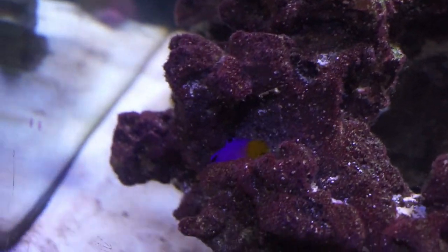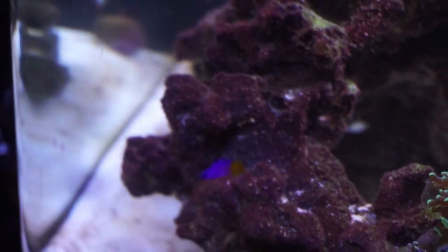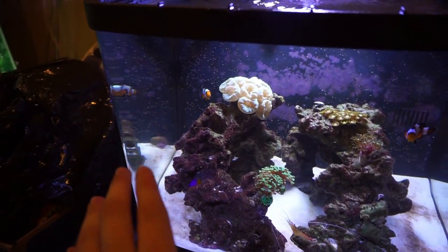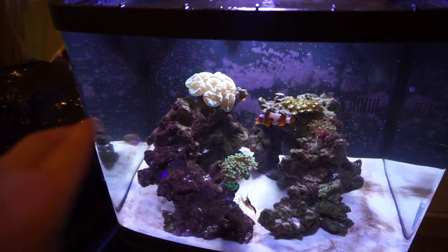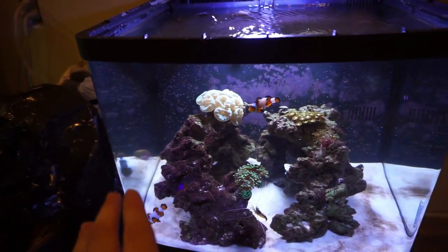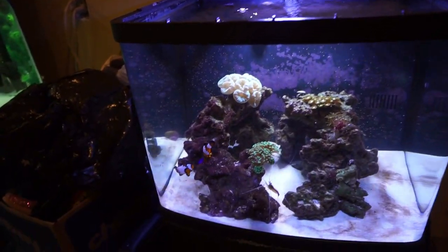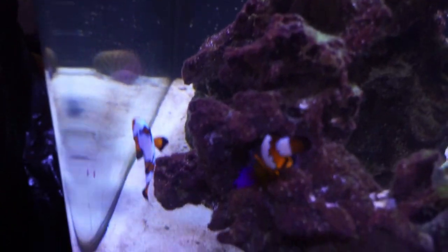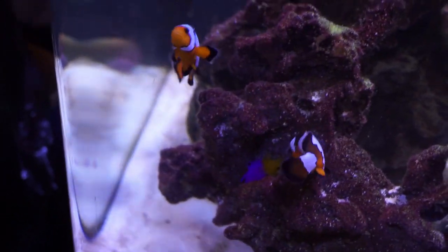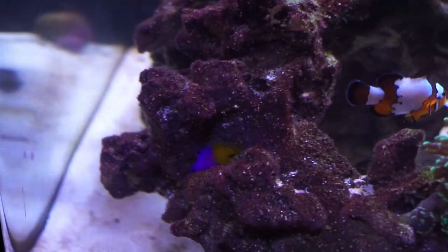Look at that little black dot on the top of his dorsal fin. Man, that's gonna be a cool little fish to have in here. This guy will get much bigger than this. He's not gonna get huge, and he shouldn't outgrow this tank. But if he does really, really good in here, he will definitely double in size. There's no doubt about that. So what I'm gonna do is let the lights shut off, let this guy settle in, let the clownfish get used to him and let him get used to the clownfish, and we will come back and check on him in the morning.